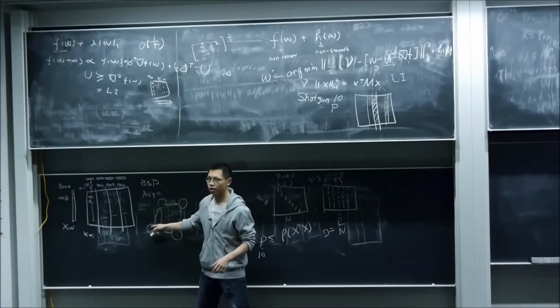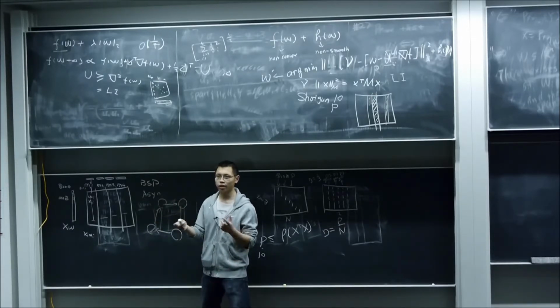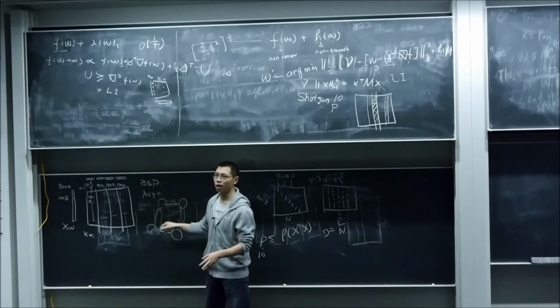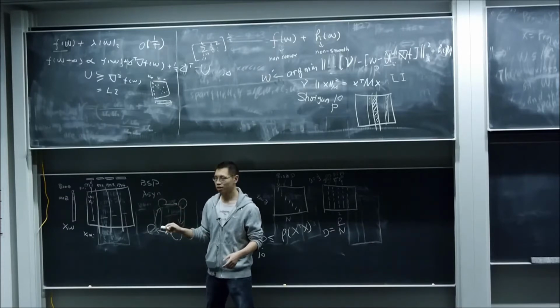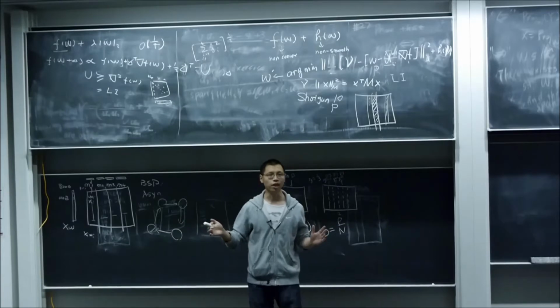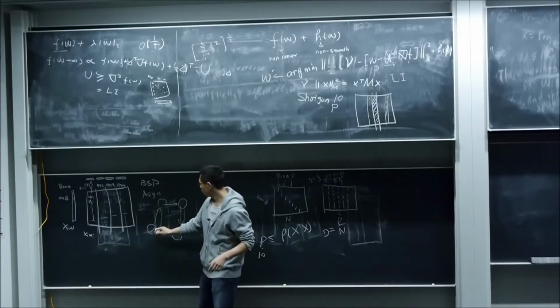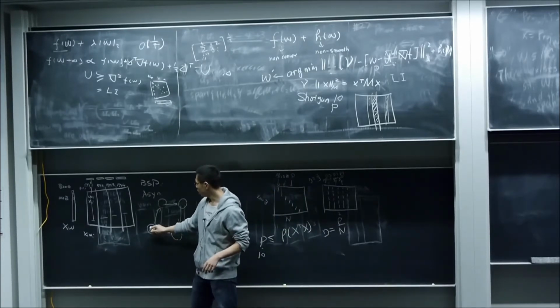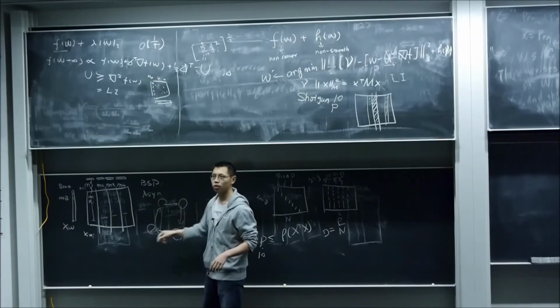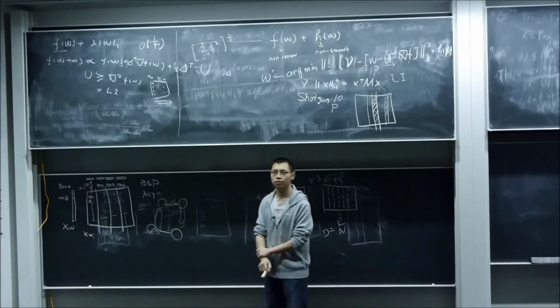Machine 1 sends data to machine 2. Machine 2 gets the data from machine 1, aggregates it with new data from its own, and sends it to machine 3, and so on in a ring. In this case, you minimize the communication, but you increase the delays, because for this machine to get the new update of that machine, you need to pass through the whole ring once.